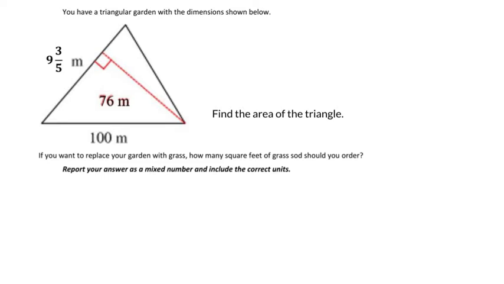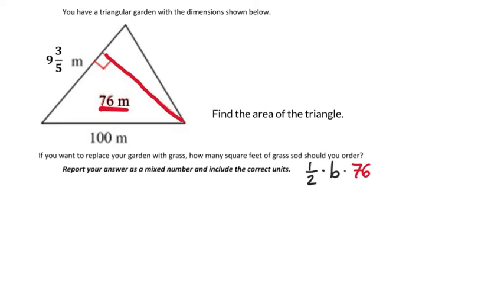This means that what we need is the height of the triangle, which is shown in this red line right here. That's the 76 meters. So if we go to the formula for the area of a triangle, that's 1/2 times the base times the height. And the red line right there gives us the height. So I can replace that height with 76. All right, that's pretty good.